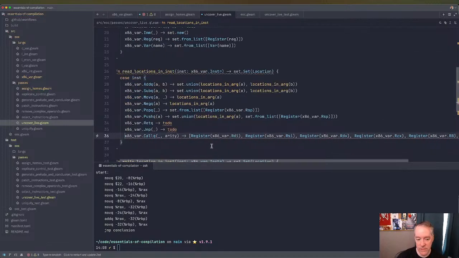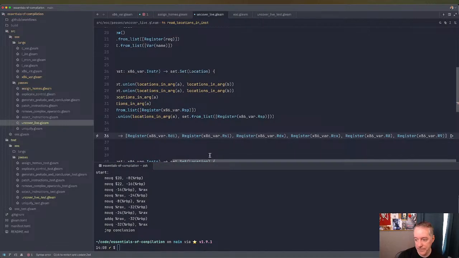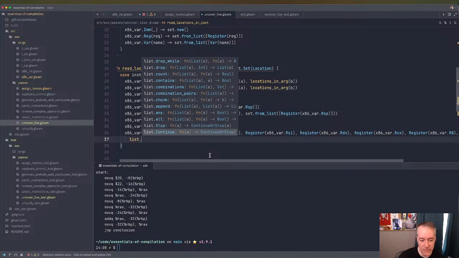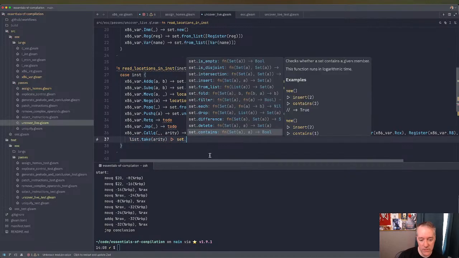Okay, so those are the registers for passing simple arguments. And then we're going to list take arity from it, and then we'll do set from list.